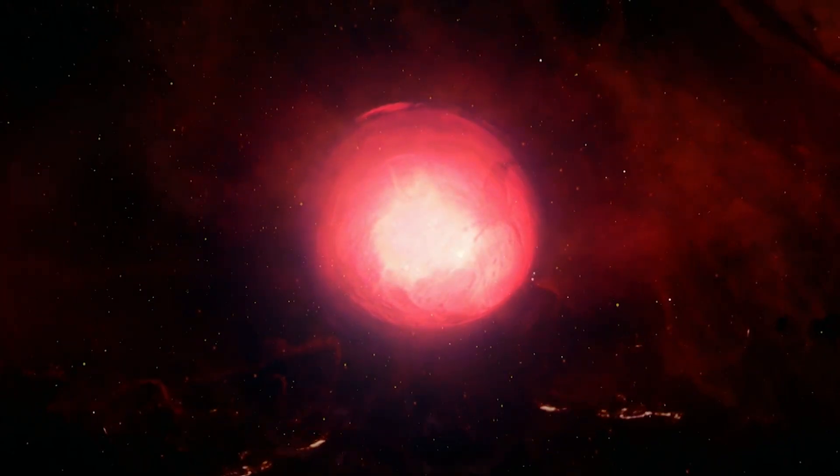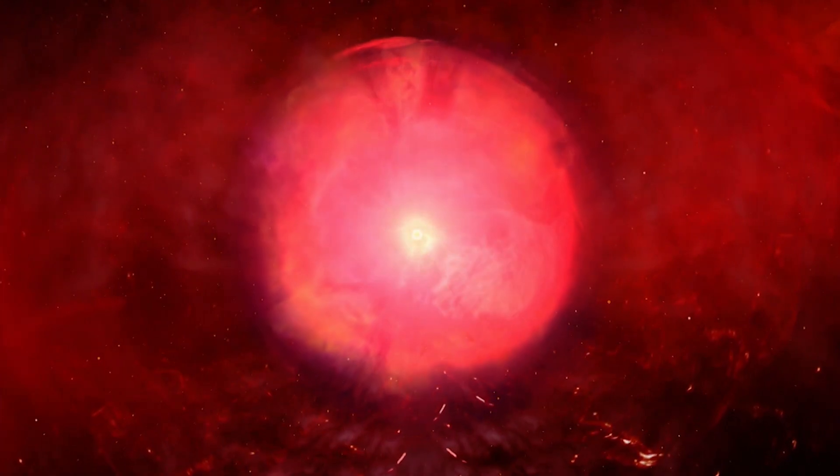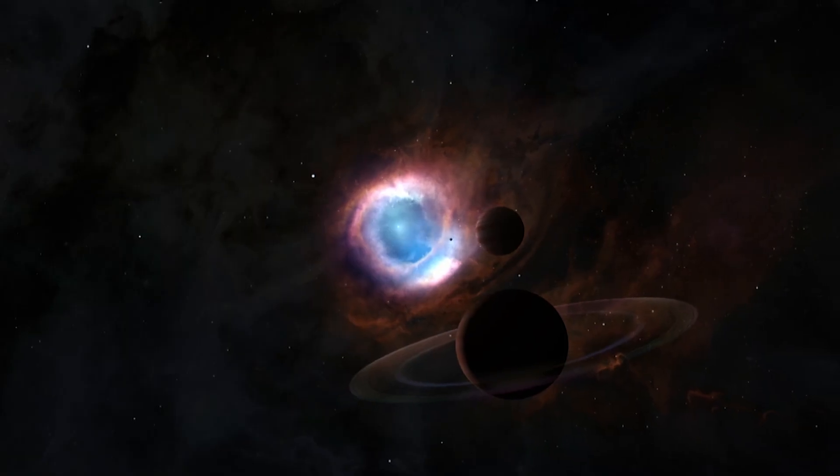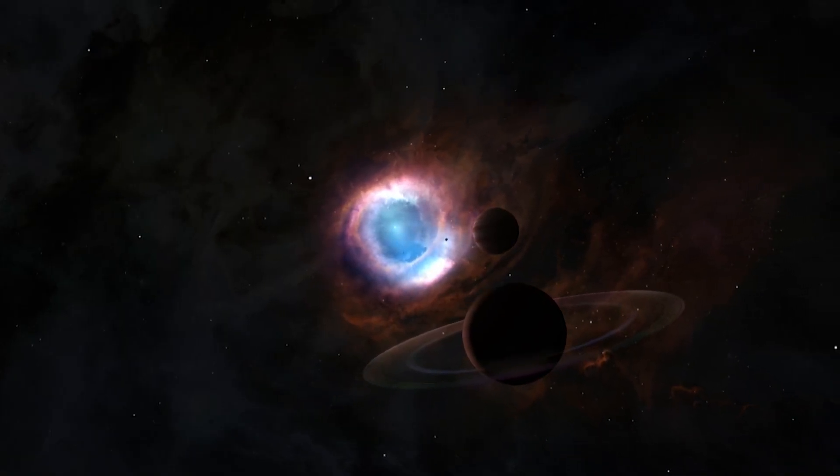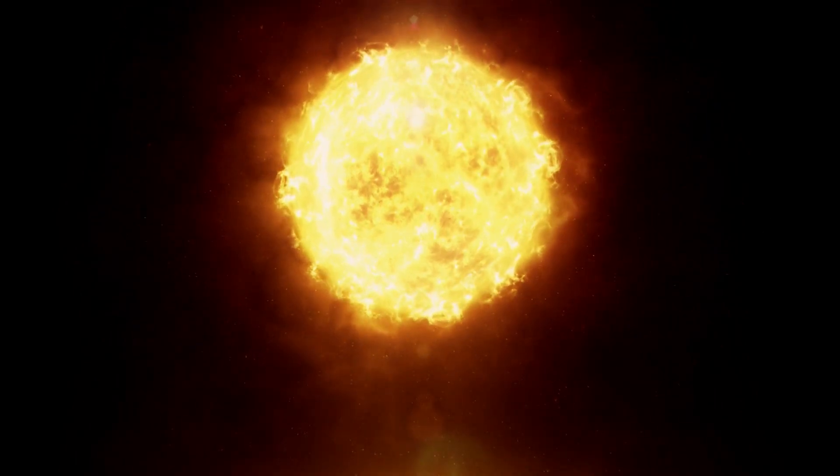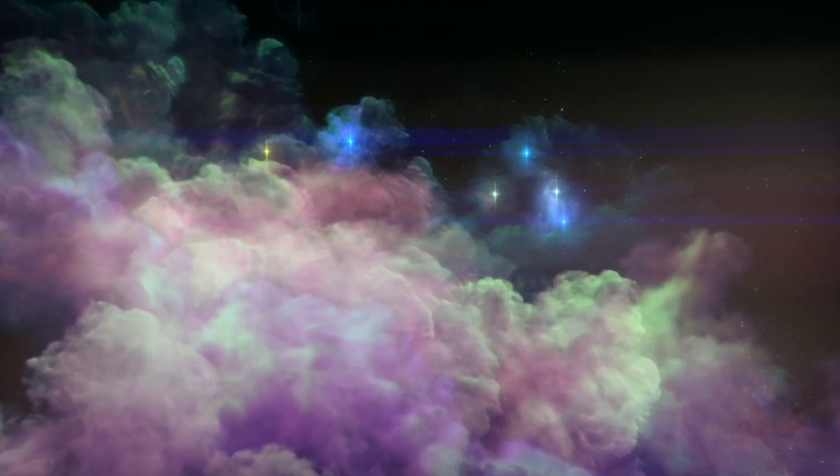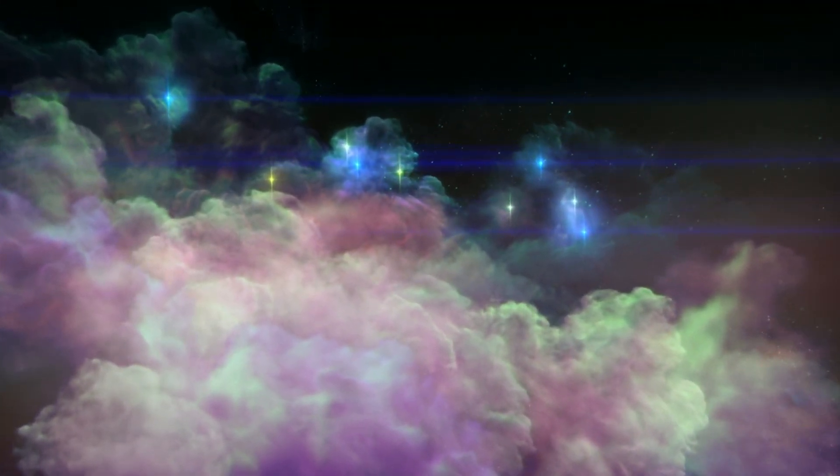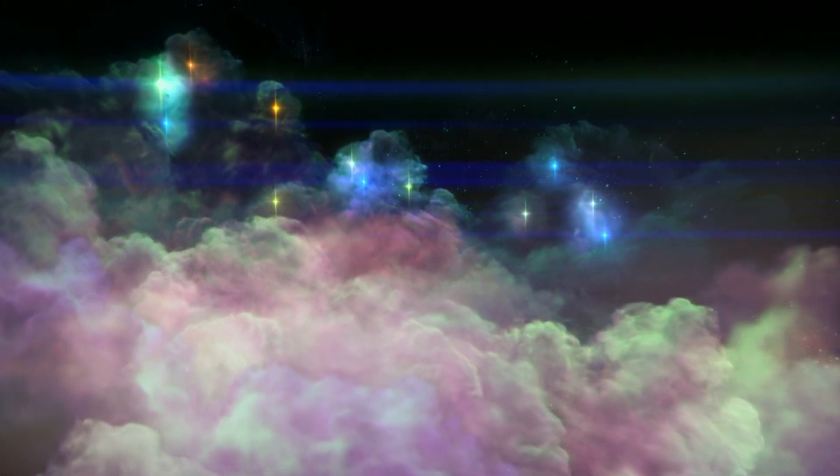It would take billions more years for the expanding sun to swallow the lifeless Earth. Then, the sun too would eventually age and run out of power, shed its outer shell, and become a small white dwarf star. Then, what would happen to other stars? Stars are known to be born from interstellar gas clouds. Also, the stock of gas in the galaxy is limited.